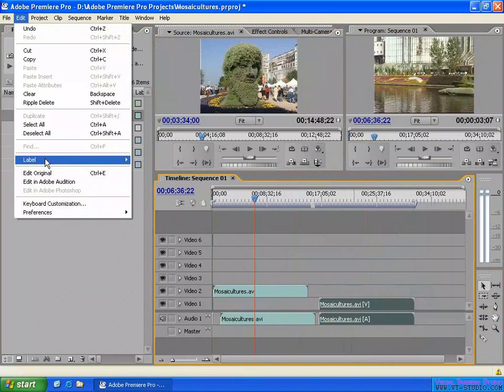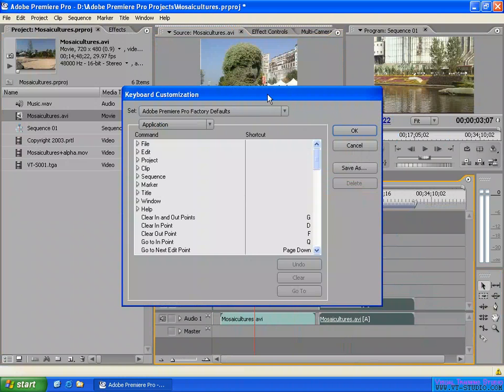You can go to here, for example, this keyboard customization. So you can set up your personal keyboard shortcut in here. By default, Adobe Premiere Pro provides a keyboard shortcut set called Adobe Premiere Pro Factory Default. This is the default from Premiere Pro.